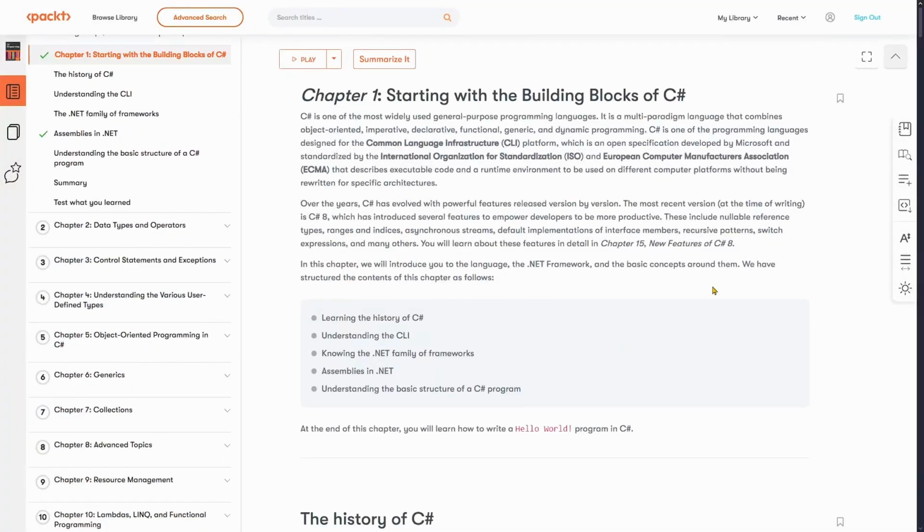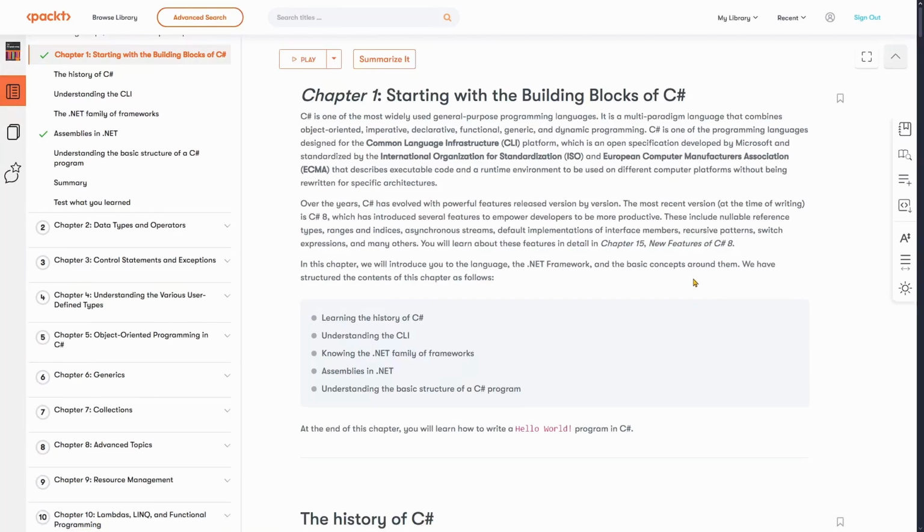So chapter 1, starting with the building blocks of C Sharp. C Sharp is one of the most widely used general-purpose programming languages. It is a multi-paradigm language that combines object-oriented, imperative, declarative, functional, generic, and dynamic programming.